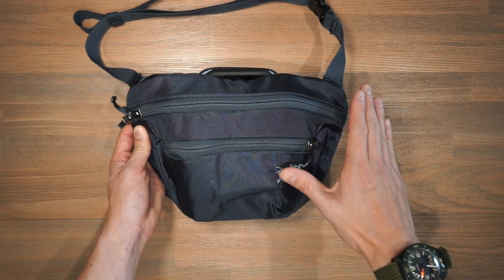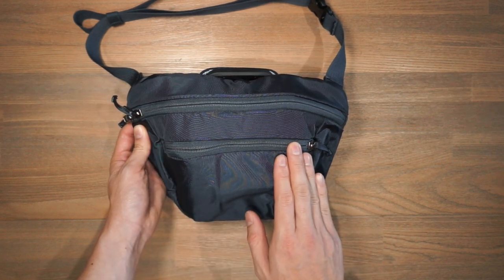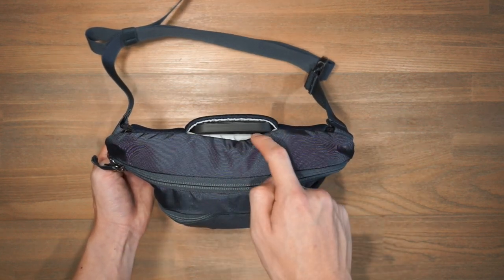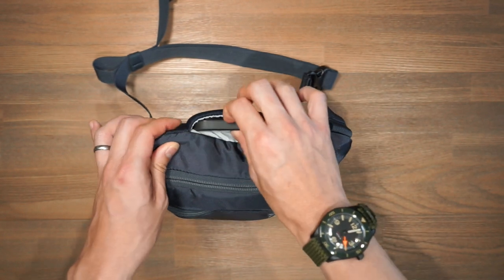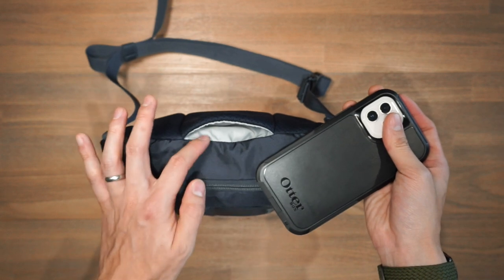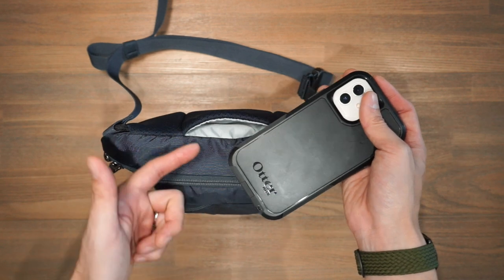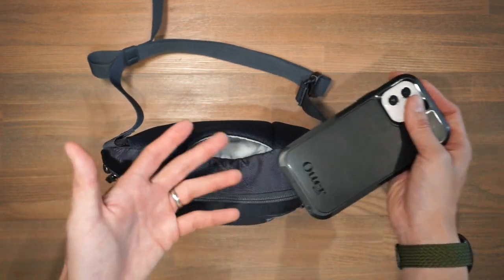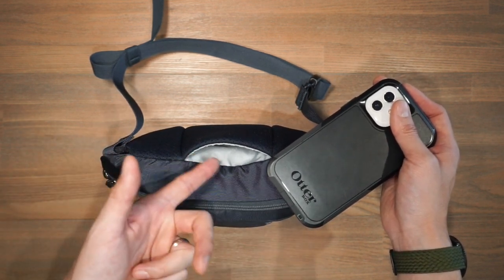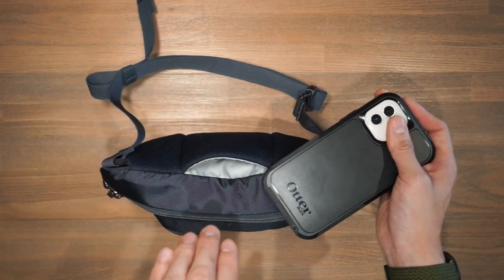Taking a look at the compartments of the waist pack, we've got three: a quick access compartment at the front, the main compartment, and a phone slip pocket at the back. With the phone pocket, I have an iPhone 12 with an OtterBox case in there. It won't fit all phones — especially max versions — and a particularly chunky case may cause some difficulty. If you don't want to store a phone there you can store a transit card, credit card, or some cash, though keep in mind the pocket goes all the way to the bottom so reaching in can be a little tricky.